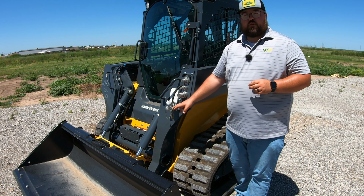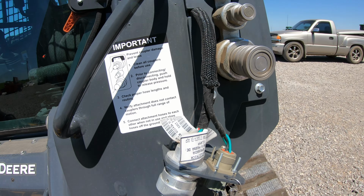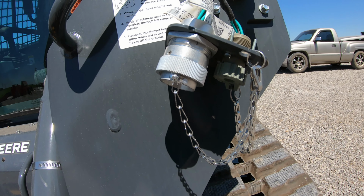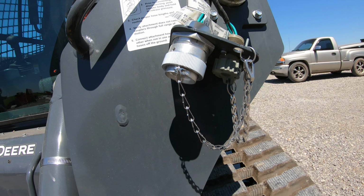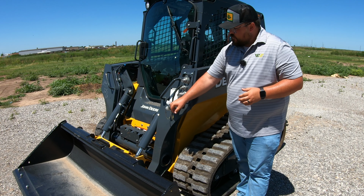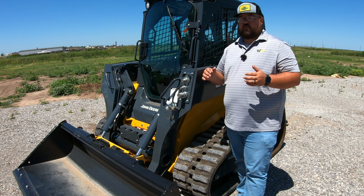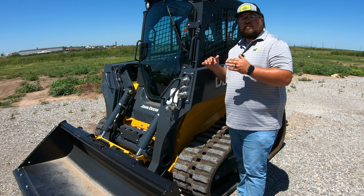Now, right below that, we were talking about those auxiliary electric buttons that are inside the cab. You're going to have two different hookups here also for those different attachments, because different manufacturers are going to have different hookups that require different setups. So you have these two different electrical outlets here to make sure that you can fit whatever those attachments are that you're looking to put on the front of this machine.